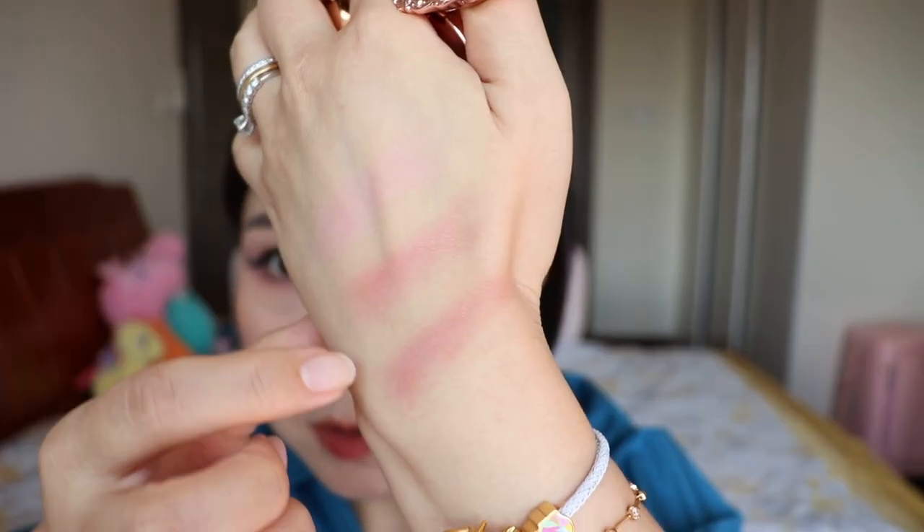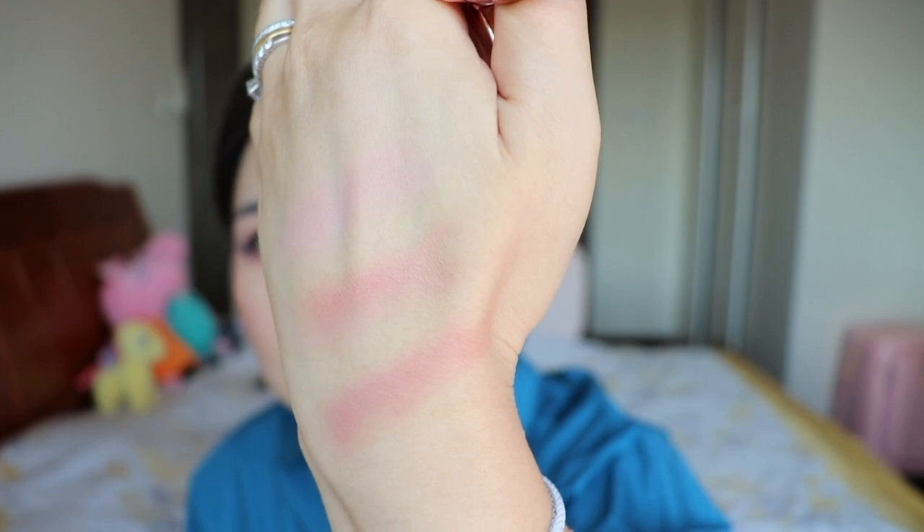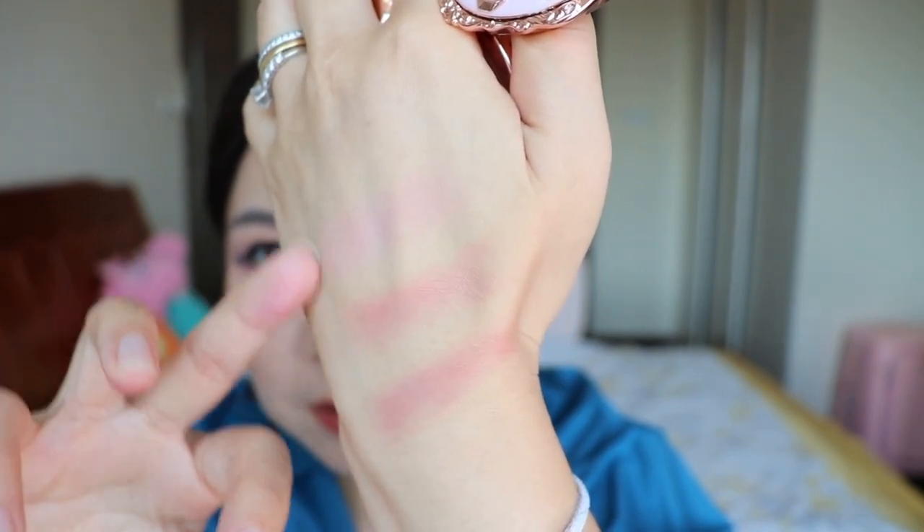Today I used both blushes on my face. I used the new collection blush 03 more towards the middle of my face — this color is very gentle and soft, like a very young petal pink. Just a dash in the center of your face is very lifting and makes you look very fresh without looking too cutesy. The Circus Series blush is a two-toned dual color — one on top and one on the bottom — more towards a dry rosy, slightly plum color. I used this Circus one to connect the middle pink towards the shading color.